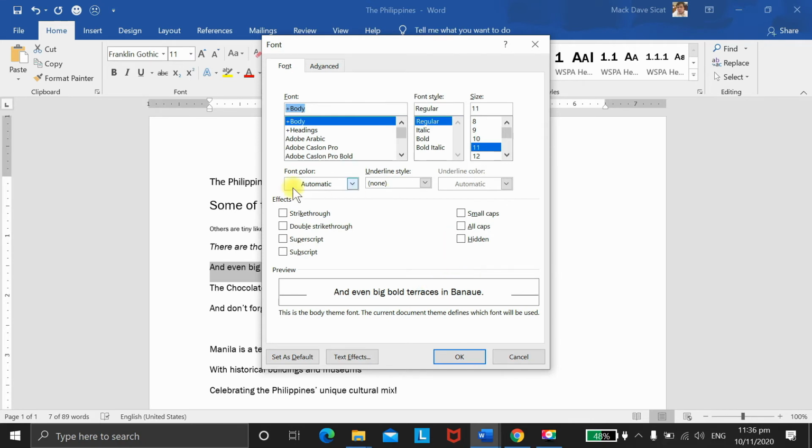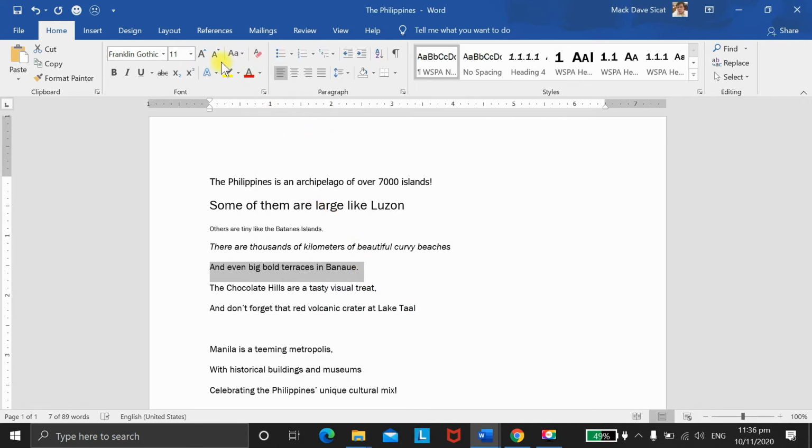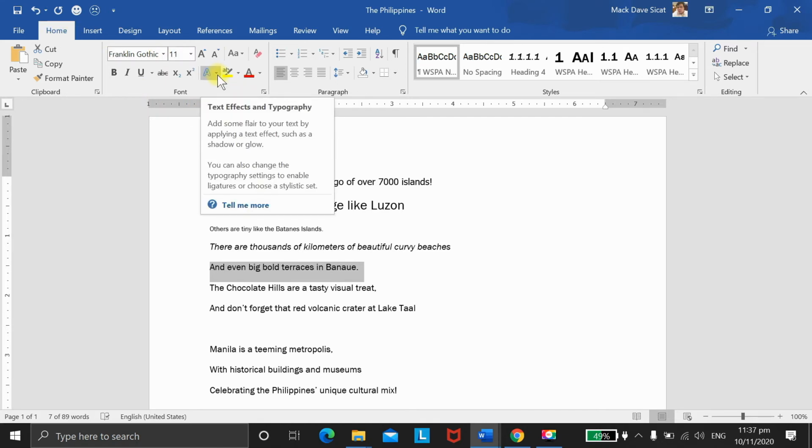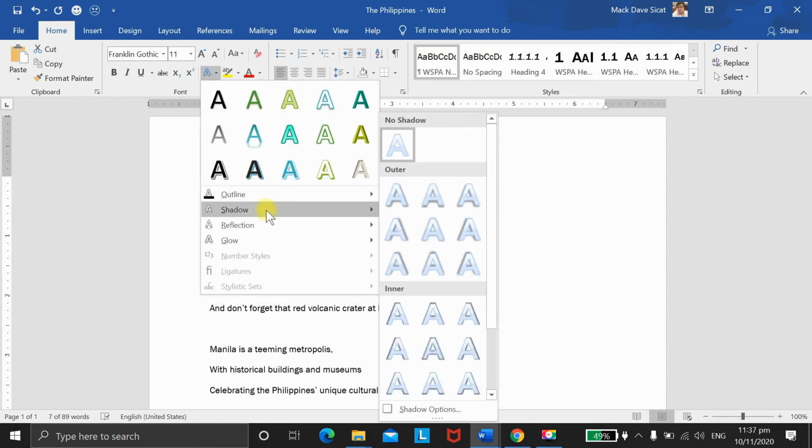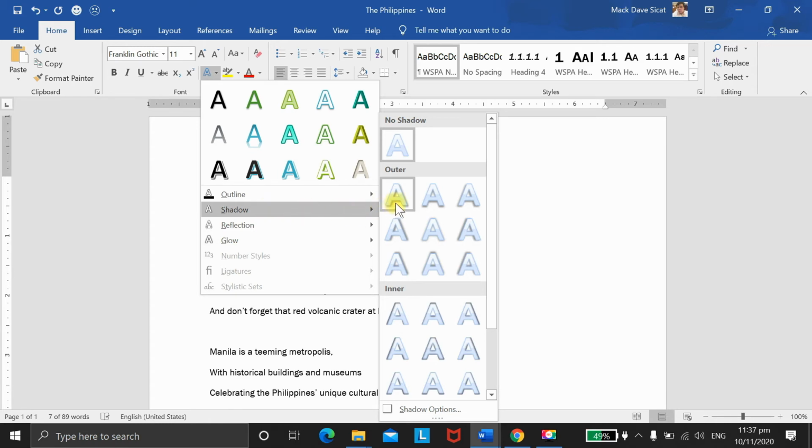Okay, and then you can choose the effects here, or you can change the effects by going to the font group in the Home tab, the text effects and typography, and click the shadow, and click any effects that you want in your document.